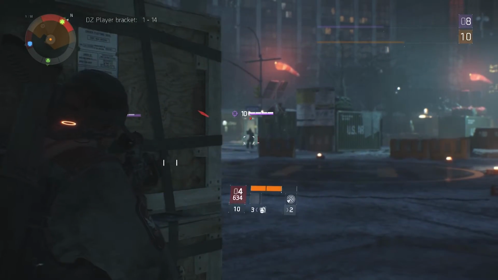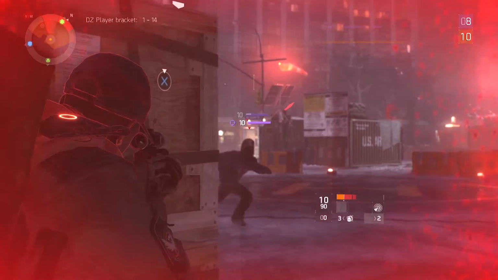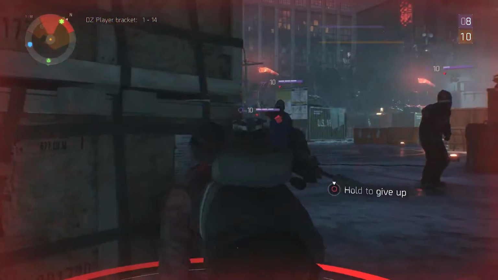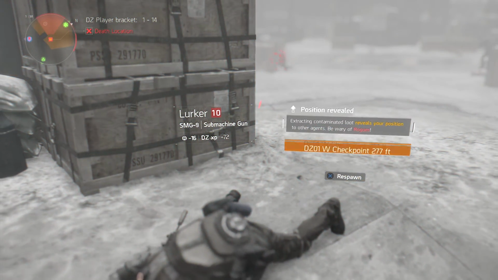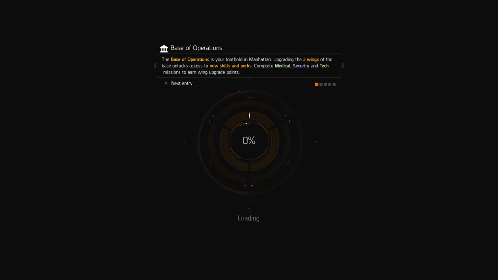I'm out. Cover me. Get this over with. Almost dead now. Don't hold back. Well, I'm down. Now I could crawl over to my buddy if I was playing online with somebody else, and he could help me out, but I'm not, so I'll just respawn.